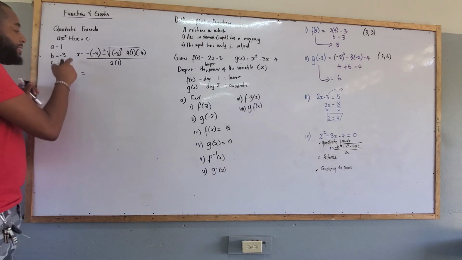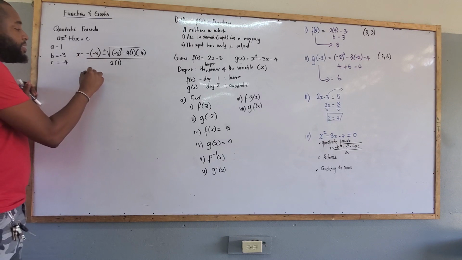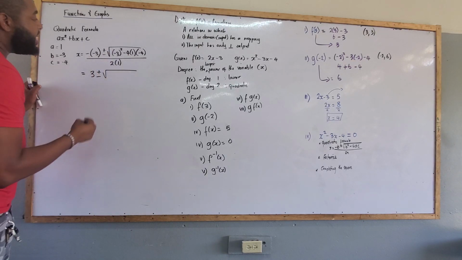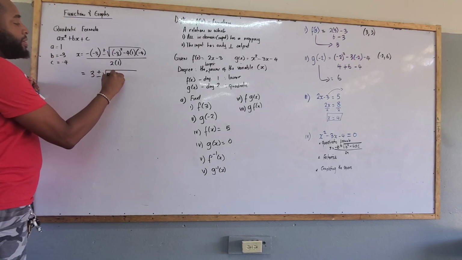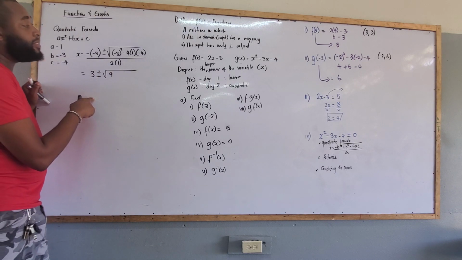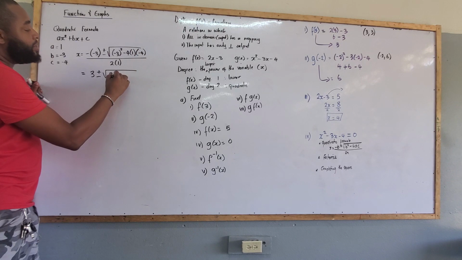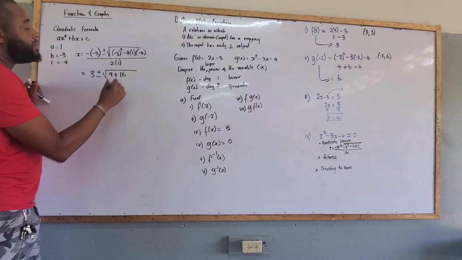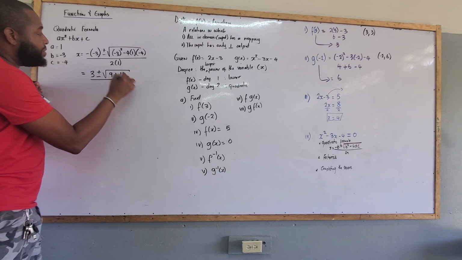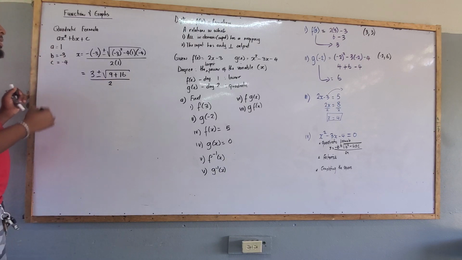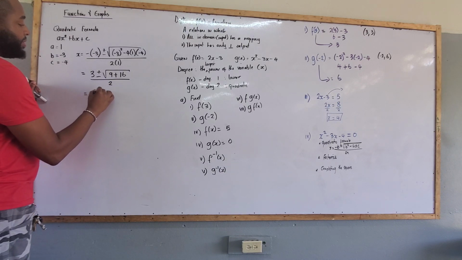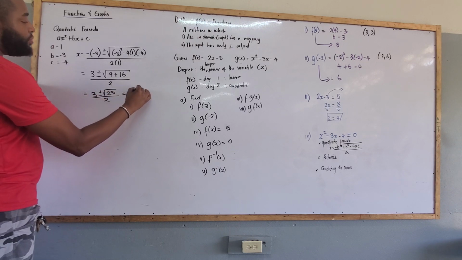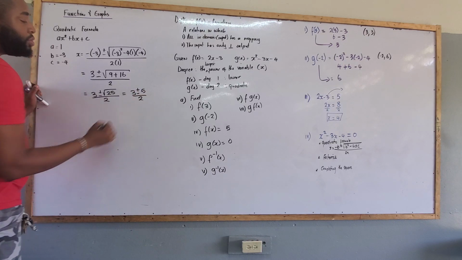Alright? Next line, that is just going to be x. So negative over negative, that's just positive 3. Put your plus or minus, square root, let's work out inside here. Negative 3 squared is the same as 3 squared. That's 9. Squared any number, always positive. Negative 4 times negative 4, that's going to be a positive 16, times the 1 is still 16. Divide all this now by 2 times 1, which is 2. 9 plus 16, that's 25. And the square root of 25 is 5. So that's 3 plus or minus 5, all over 2.